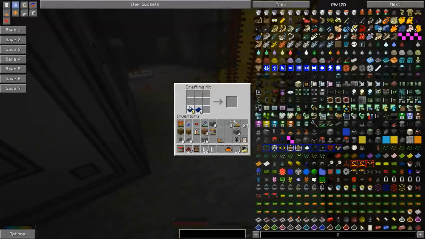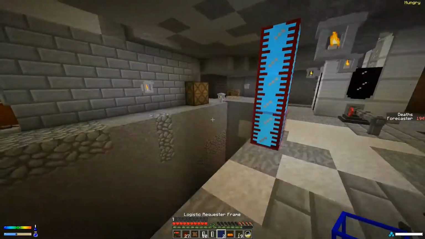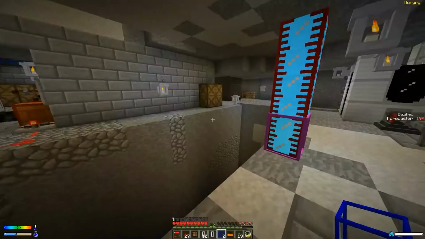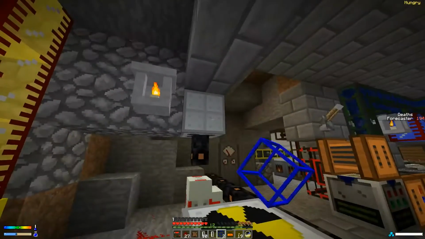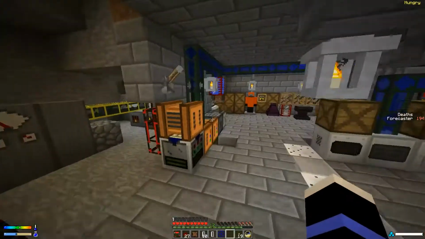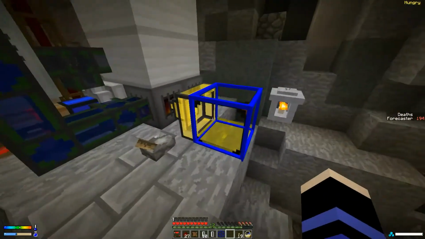blue plastic sheets, and then we will make 2 of those, and we will set these to request gasoline. And then set them to 10 buckets. And we'll put 1 on there. I don't think there was anything else.